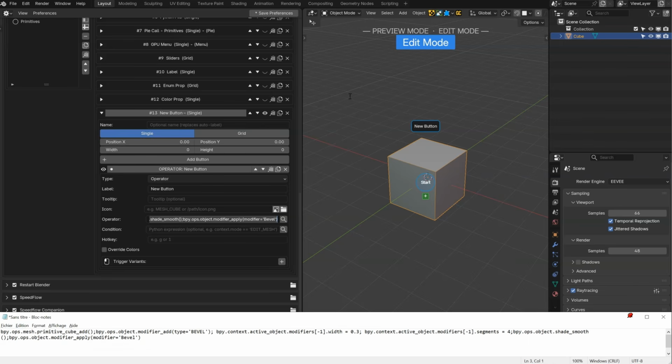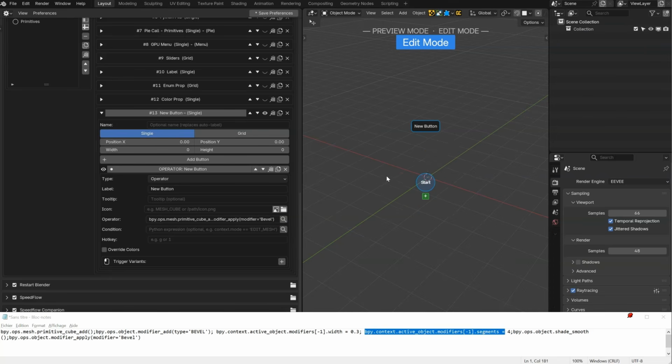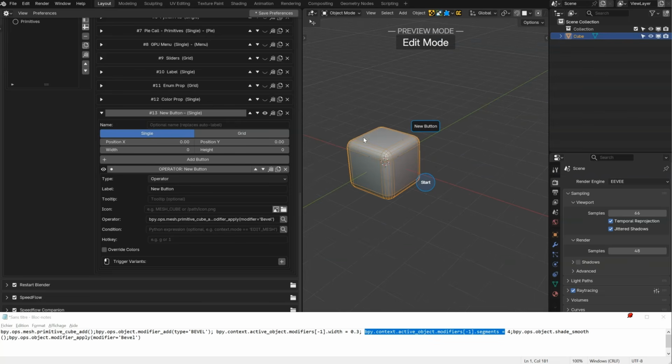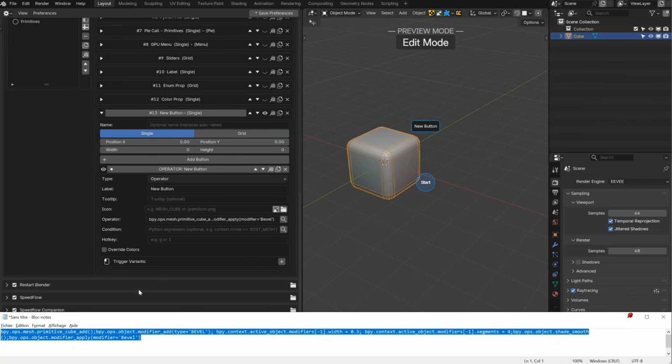A macro is a list of operations you will do one after another. Okay, so right now we have an operator to add a cube. We add this between the operators, and the second one to add a bevel. Once again this. The third one to edit the width of the bevel. We added this once again, etc., etc. Okay? So if, let's see, I click on my button, I need to be in this mode, I will have my cube with my bevel and my subdivisions, and at the end I apply the modifier. Okay? So this is as simple as that.